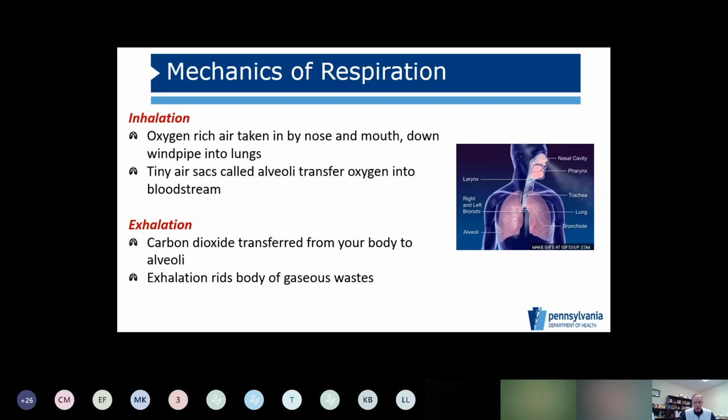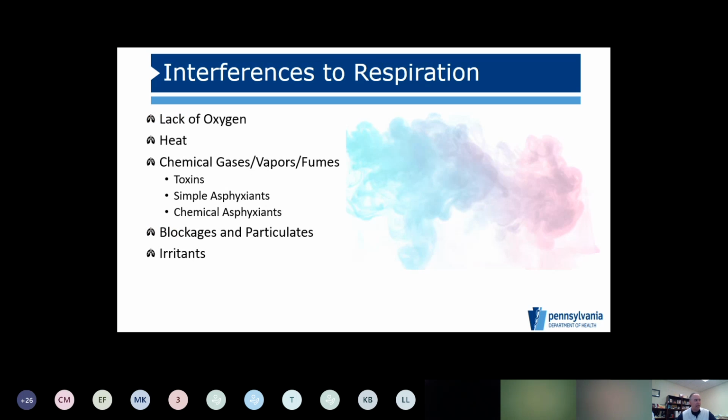That air travels through a series of pipes that terminate deep in the lungs at tiny sacs called alveoli, where blood circulating near the surface picks up oxygen molecules to take to the organs that need them and dumps off carbon dioxide, which then gets expelled as a waste gas. It is this process that every human being goes through to sustain life.